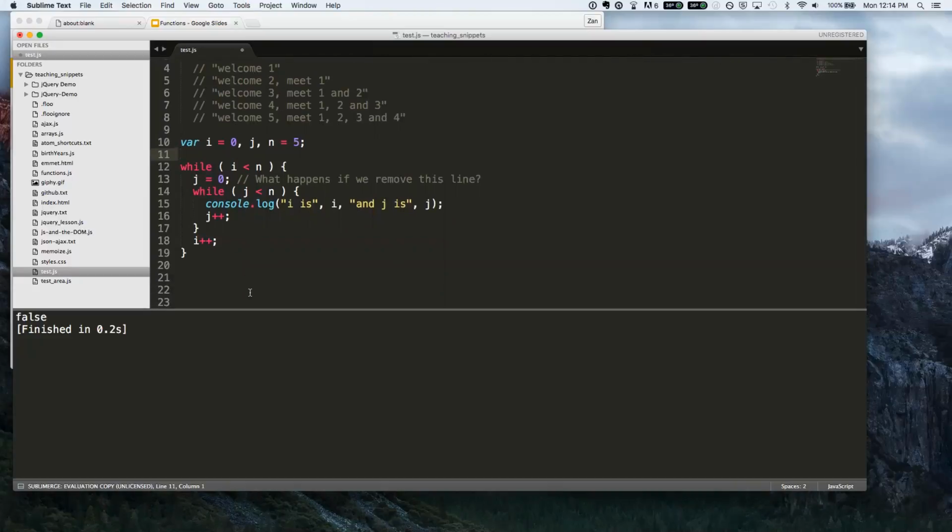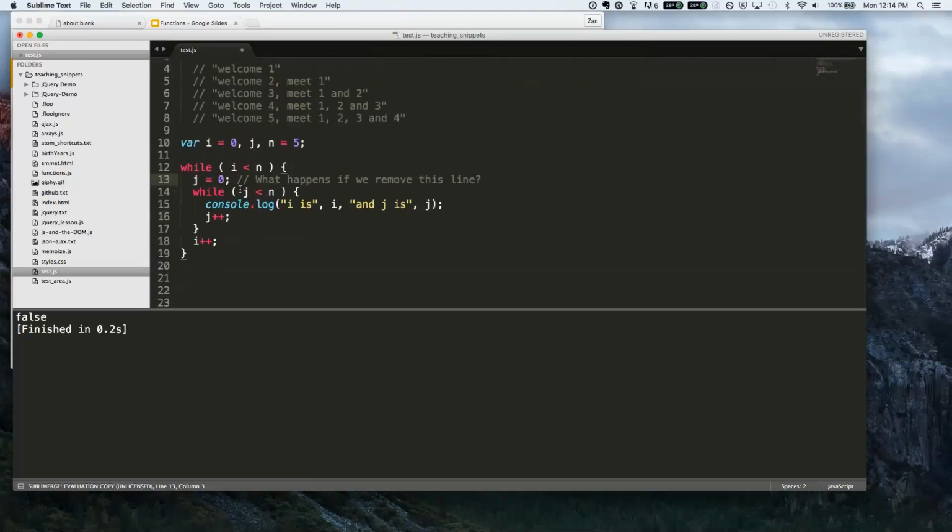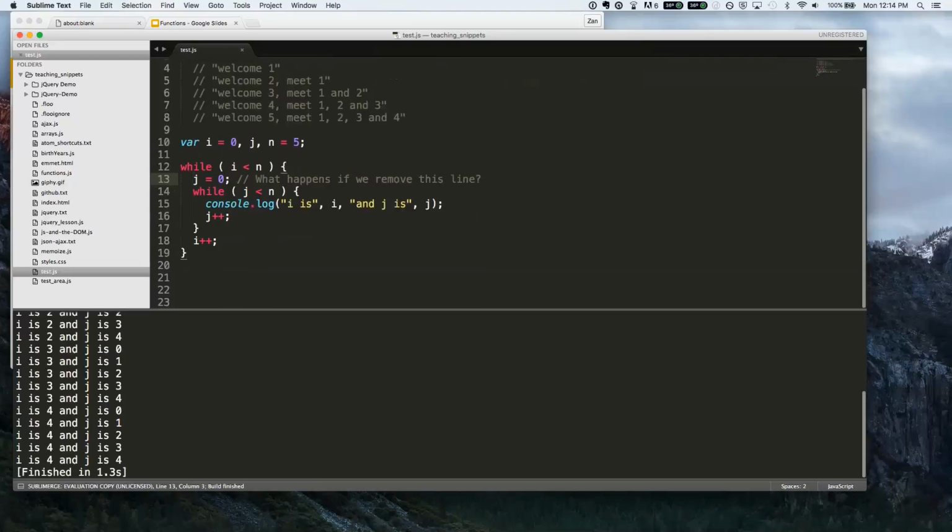All right, so I'm trying to think of the best way to demonstrate this. I think that it will be helpful to walk through what's happening at each line of the execution to understand how this is working.